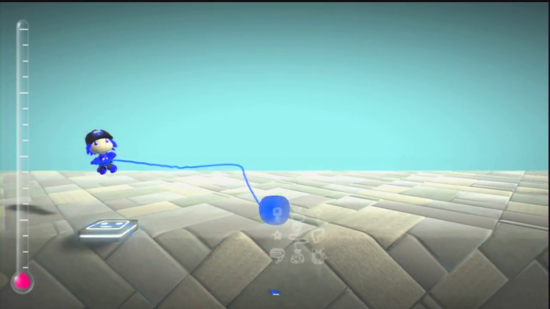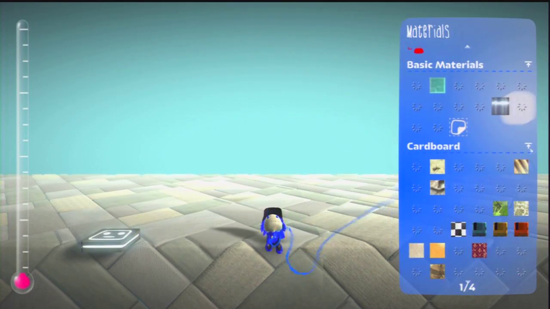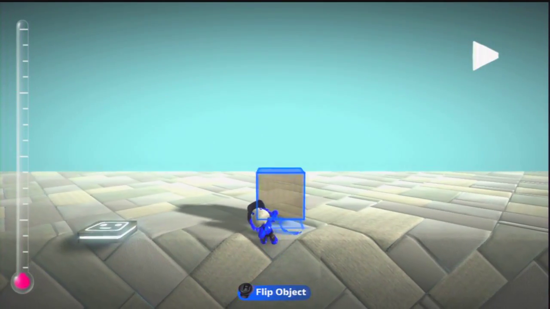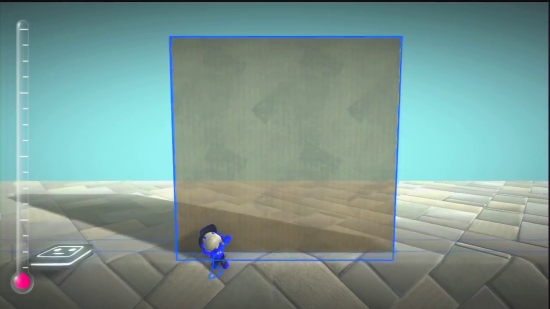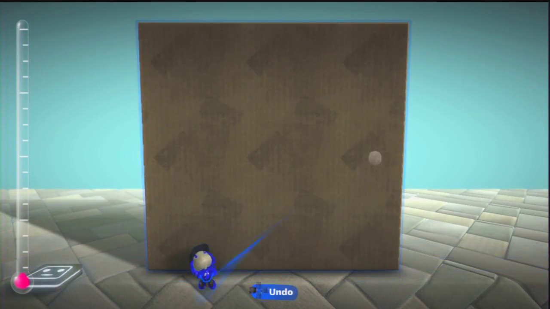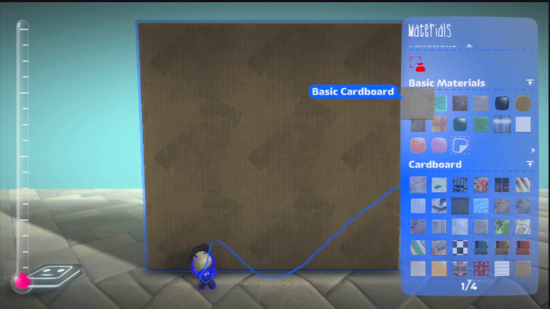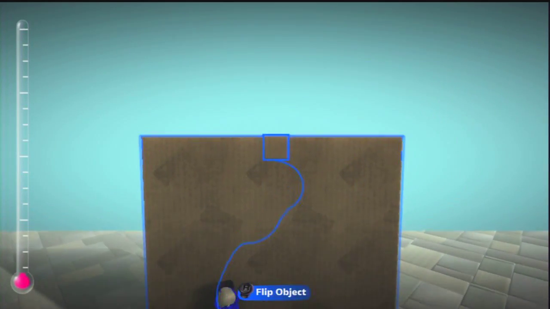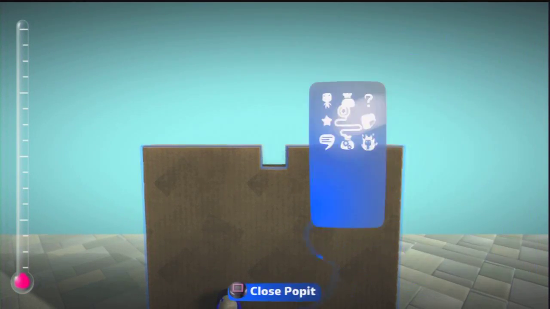Okay, for the first one with the sackbot, you're just going to take out a piece of cardboard or whatever material, place it down, and then put a little notch right here and put a sackbot there.